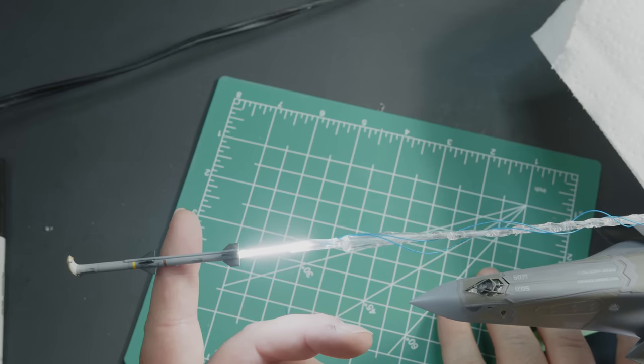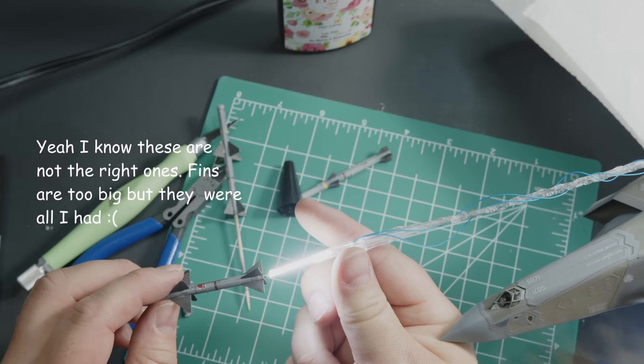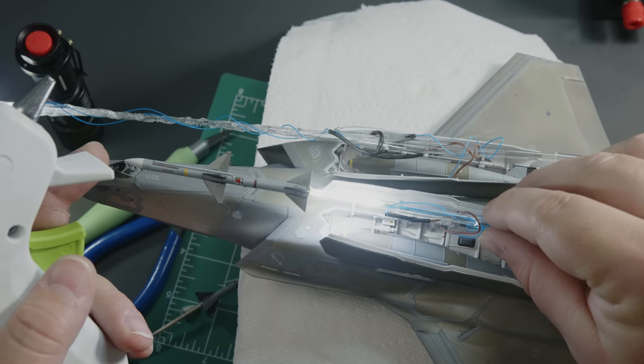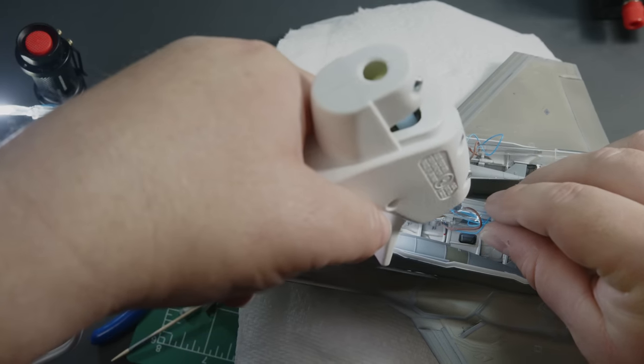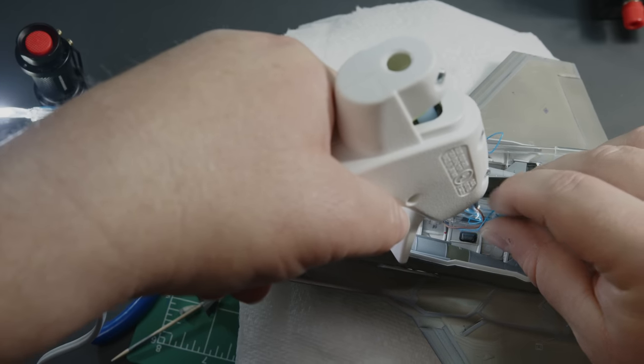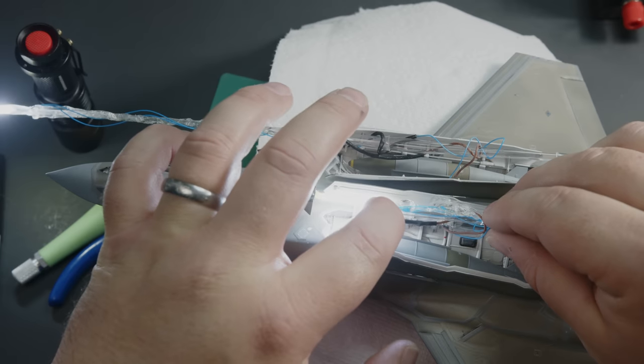A deformed missile is not going to work. Luckily, I had some leftover missiles from my A-10 build in my last video. I used some hot glue to attach the missile smoke trails to the missile bay doors and to hide the wires. Later on, I glued a whole bunch of cotton to the tubes to make it look like smoke.